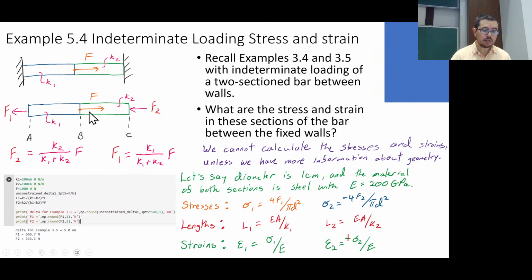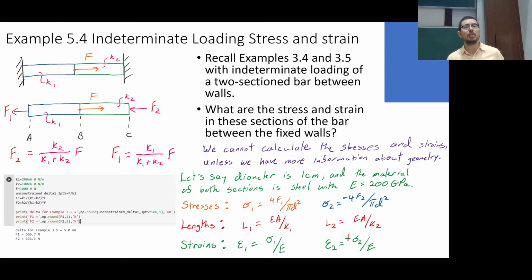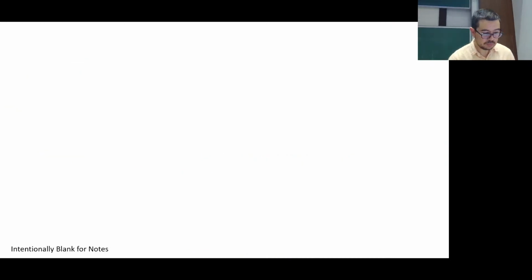In this case, the strain that this material is experiencing and the stress are negative, because it's in compression. So sigma 2 is going to be minus the force F2 over the area, so that's a negative stress, and since it's already negative, I don't have to do a negative of it again. But if I were using numbers, I know that my strain is also going to be negative, because it's in compression.